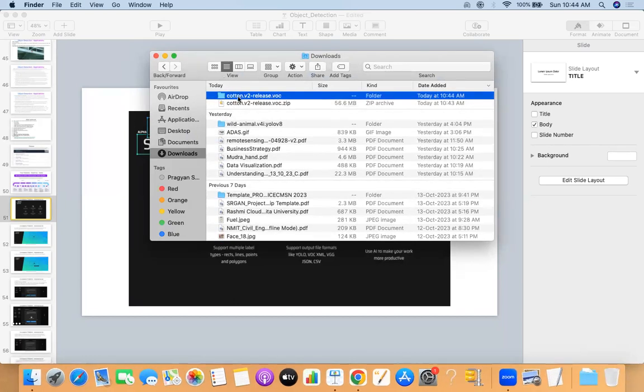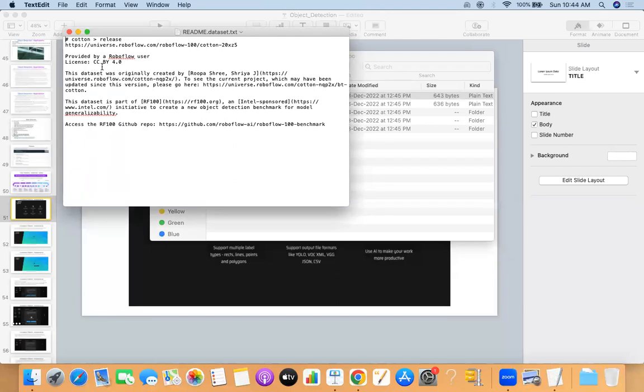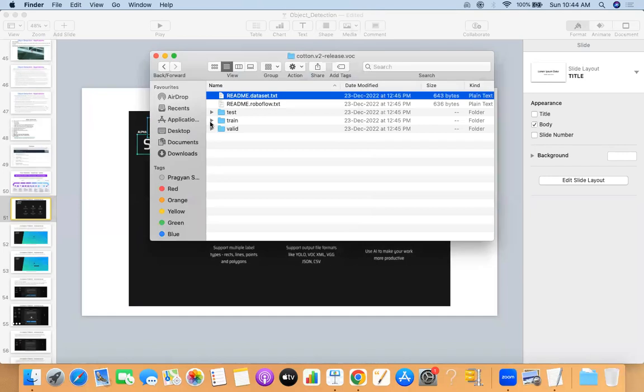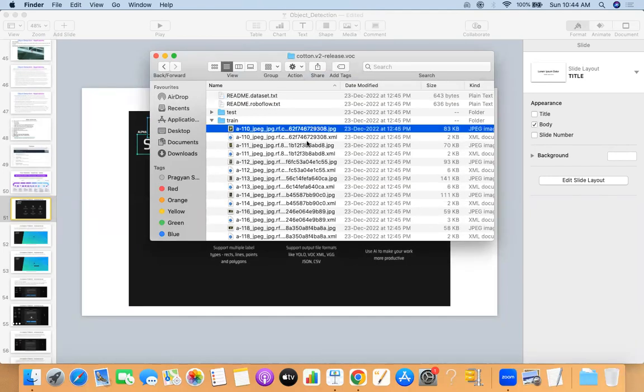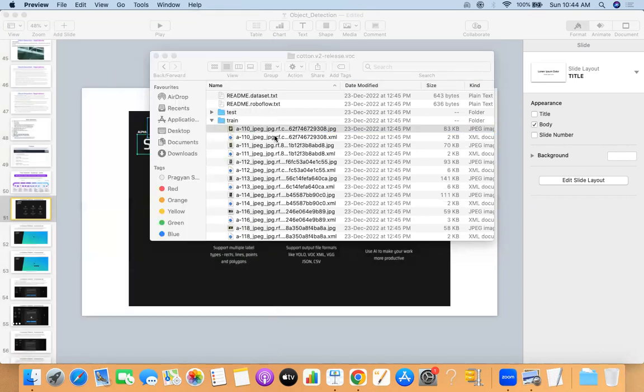Okay, now if you see here, the same thing, validation and train. So the data text, what does this text consist of? We'll see. This is some description about the data set. It also says where the GitHub link is, where the code is. So let us see the training data. Here the training data is there, and the image and label are in XML format. If you see, this is the image, and the label is here only, within that.